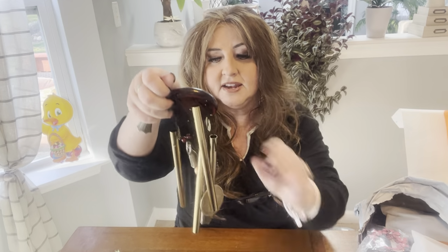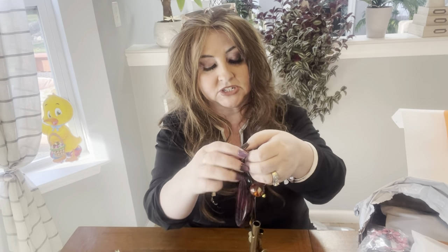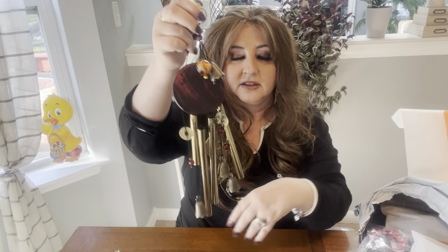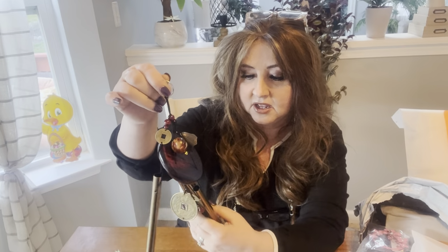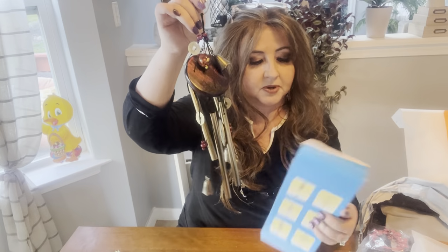Now, what was making all that noise, you ask? Another wind chime. Now, I've learned my lesson with wind chimes, especially these bigger ones. Do not take them apart until you're ready to hang it up. This was like a Rubik's Cube, the one I have out there, because they were so tangled, it took all of us. And then, of course, my husband's like, give it to me, I got it. And after 2 hours, yeah, he had it. He untied it. But yeah, this is something you don't untie till you're ready to put up. But this is how it looks.